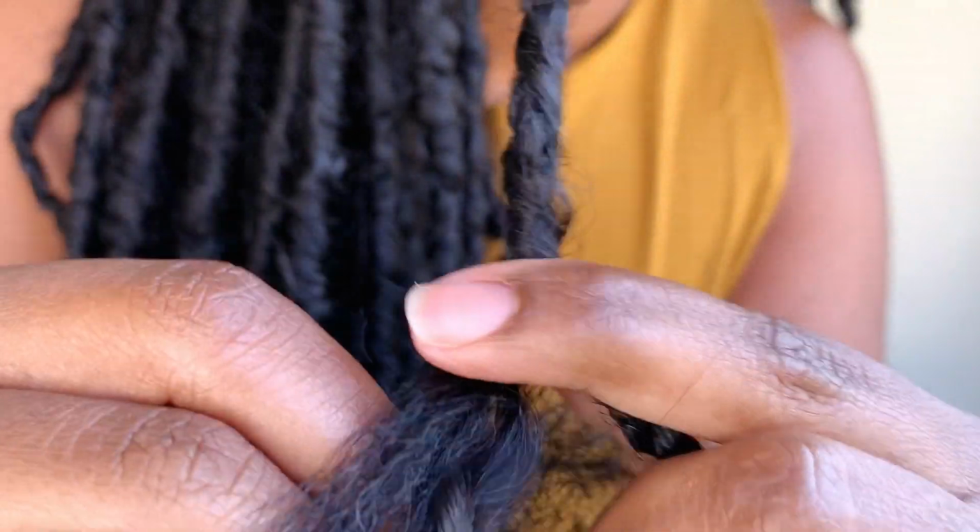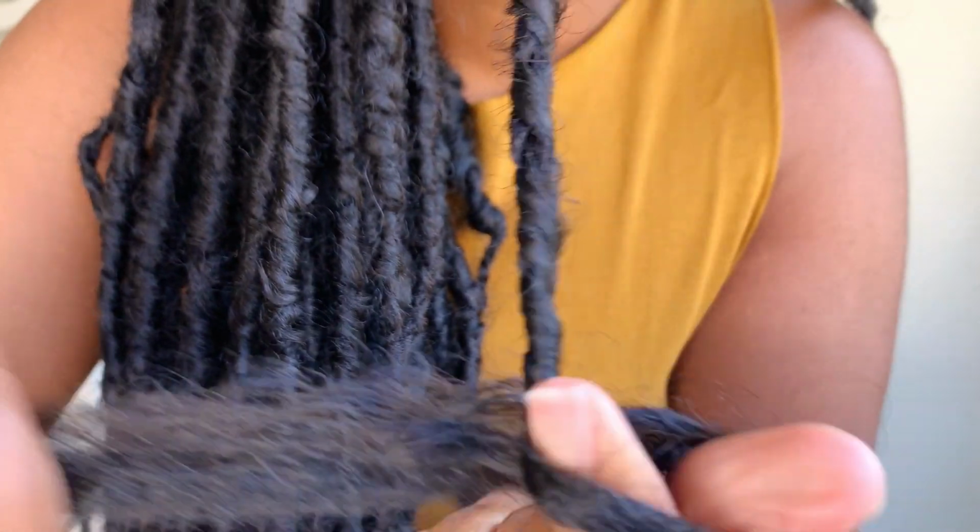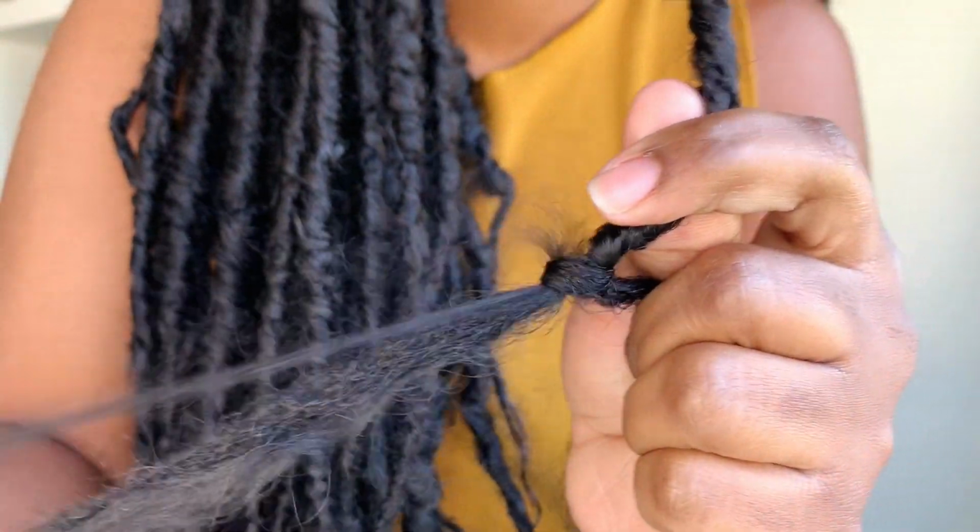Okay, at this point I even went ahead and put a knot at the bottom for whatever reason. I just wanted it to look as distressed as possible.